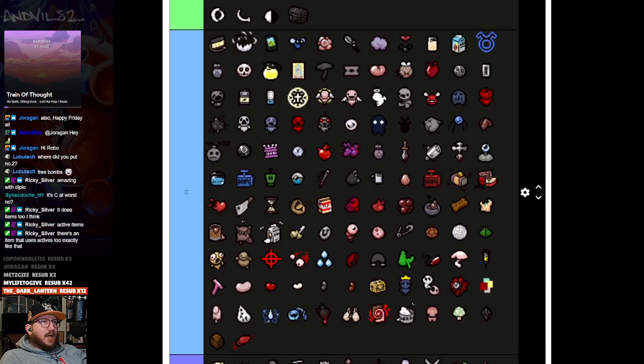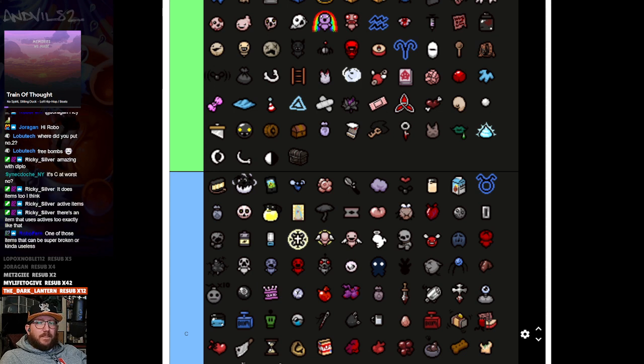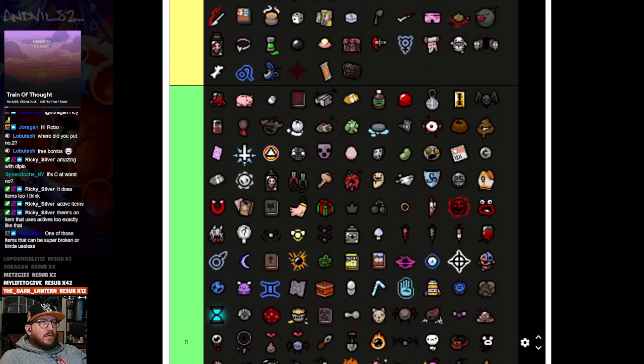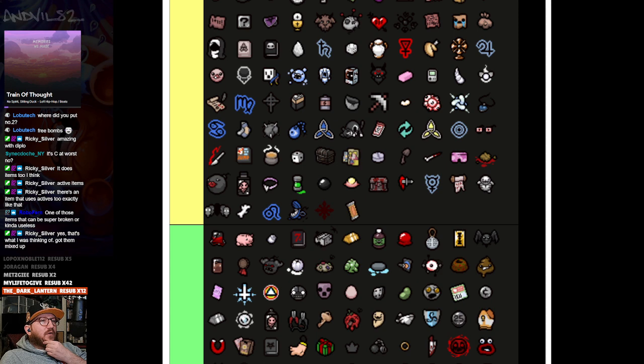I like Isaac's Tomb a lot. There's an item that uses actives too, exactly like that. Are you thinking of Wild Card? Isaac's Tomb, I'll put up here, I'll put it with card reading, because you get it at the beginning of a floor.